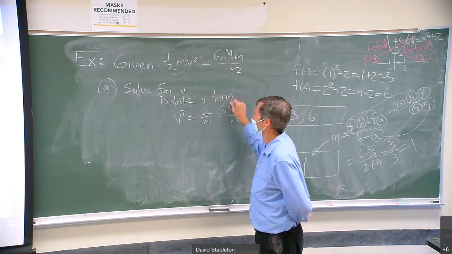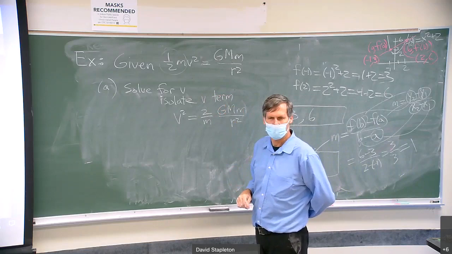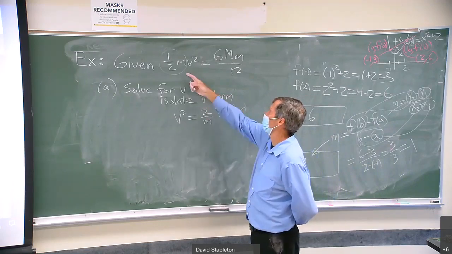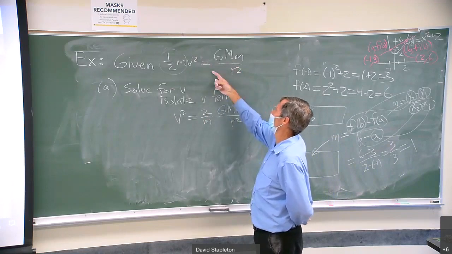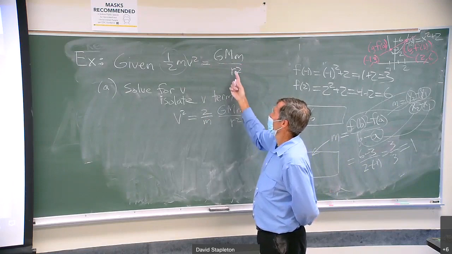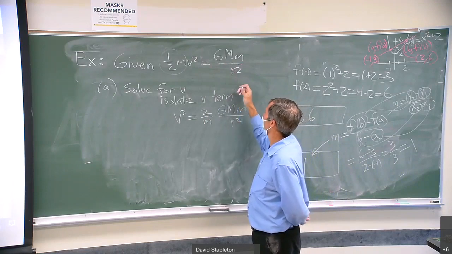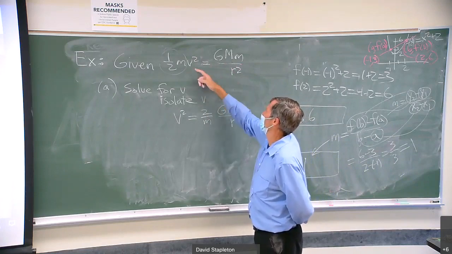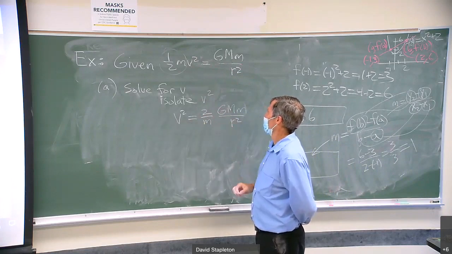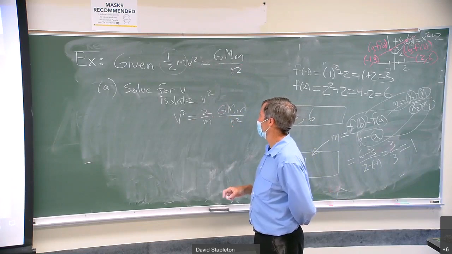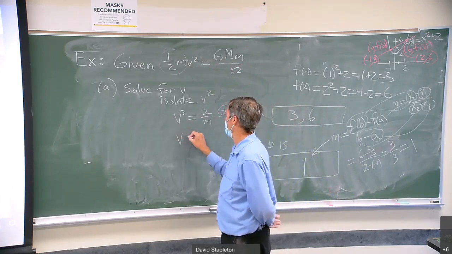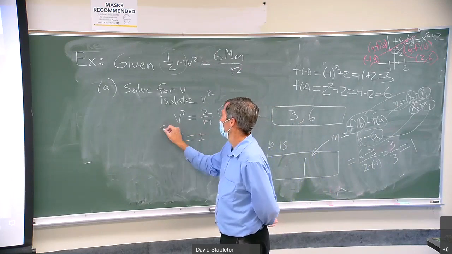What's a term? Do you remember? Terms are things that are added together. So if I put them on one side, they'd be added together or subtracted. And so, actually, let's not even say term. Let's just say isolate v. Isolate v, and I get v squared. Get it on one side. And now I'll take the square root of all that, so v equals plus or minus.